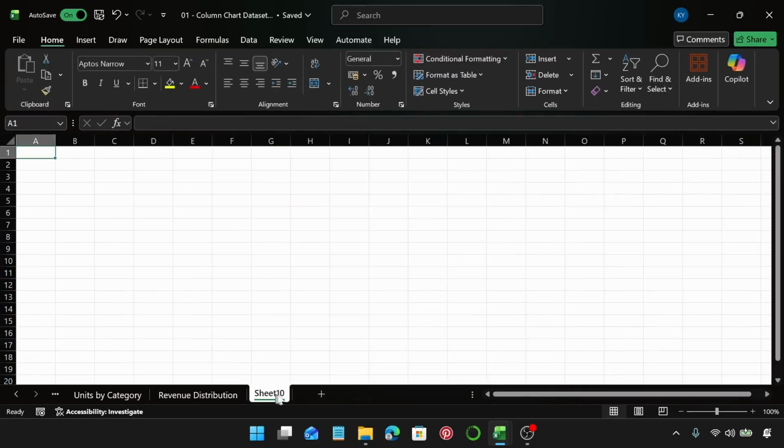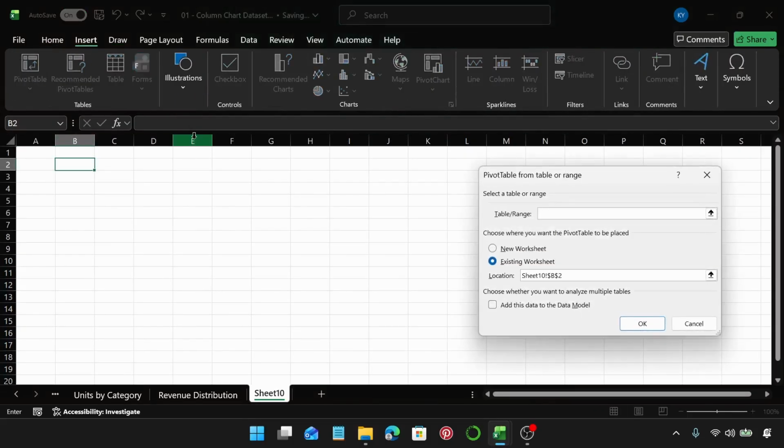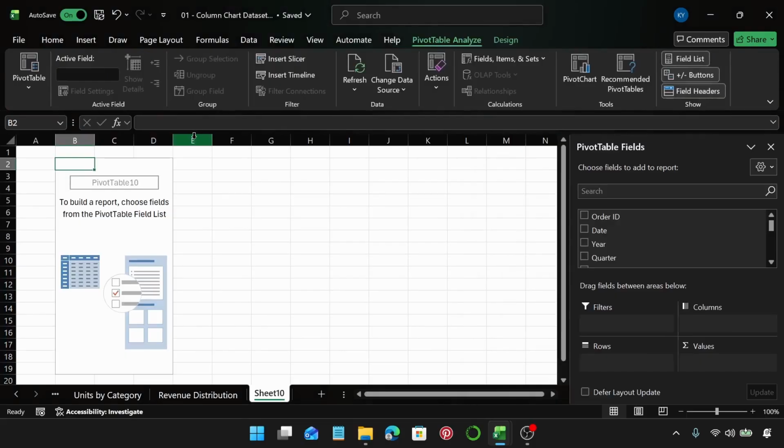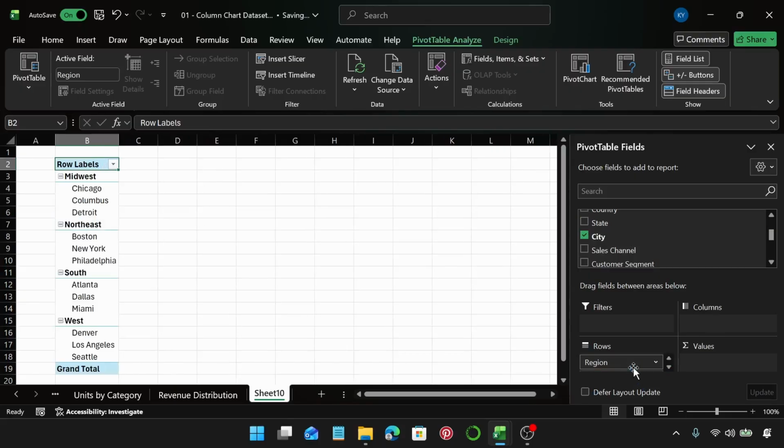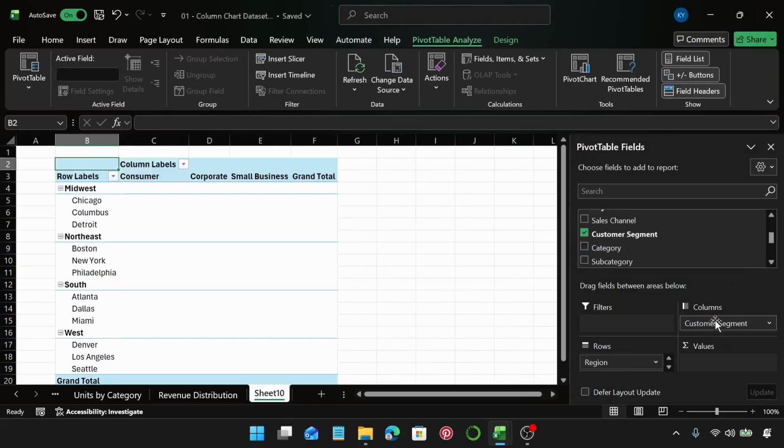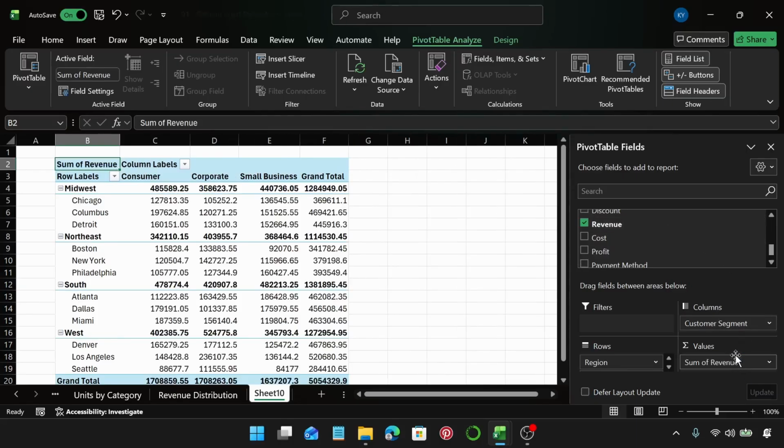As usual, create a new worksheet, insert a new pivot table, and reference table 2. Let's look at more items this time. We have region, next city under region. Then we're going to grab customer segments and add them to columns, and grab revenue and add that to values.